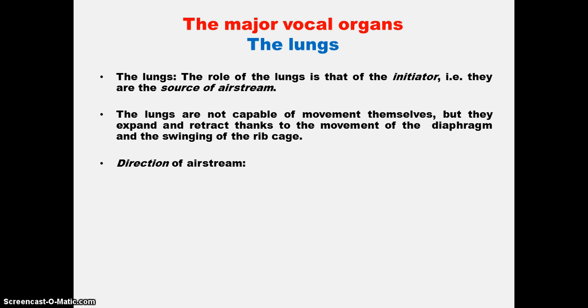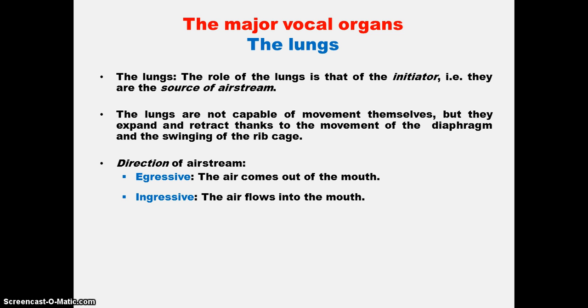The direction of airstream: there are two types of direction. The first one is the egressive airstream. The air comes out of the mouth. This is by far the type of airstream which is used by most languages. The airflow can also be ingressive, that is, it flows into the mouth.